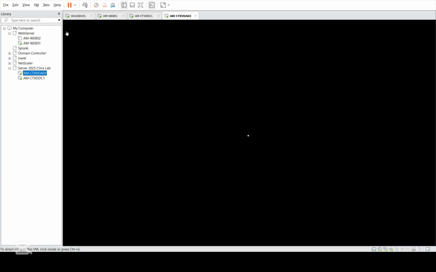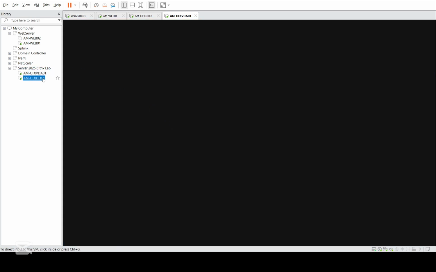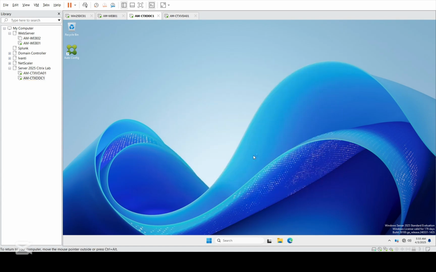We need to log in on the VDAs so that the installation can go further. We're back to our DDCs. We click on finish, the site manager will open. We need to configure a site.